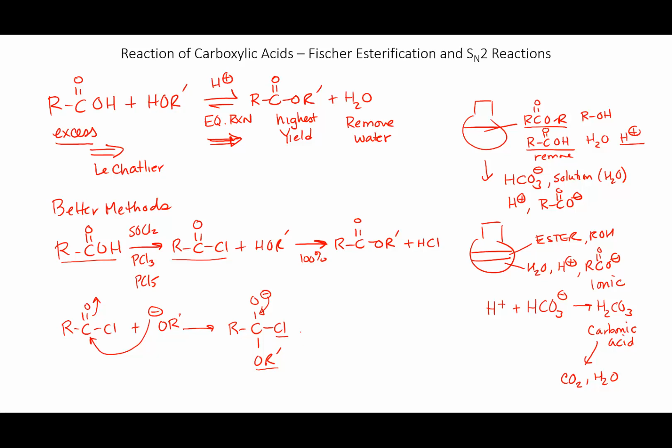Let's take a minute to review. Leaving group ability is based on one thing. And what is that? It's based on basicity, inversely. Which is a better leaving group? The weaker base. Which is the weaker base, chloride or alkoxide? Definitely chloride. So we lose the Cl- and we end up easily forming the ester. There are technical difficulties in forming the alkoxide. You got to keep it away from water and some other things, so that might not be really great.